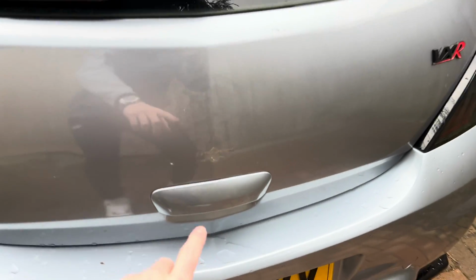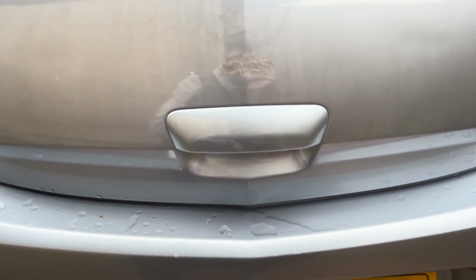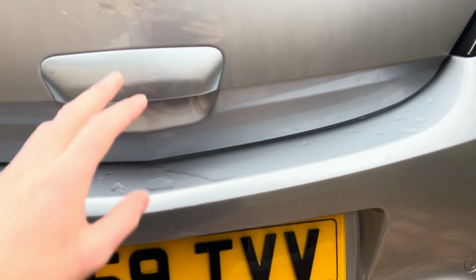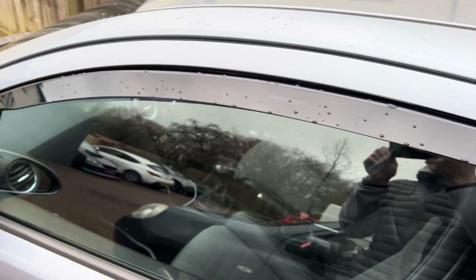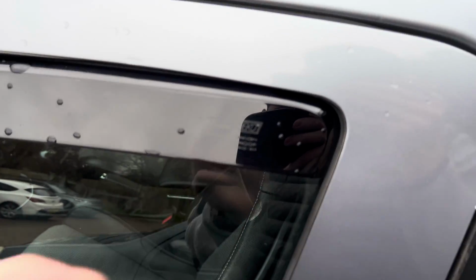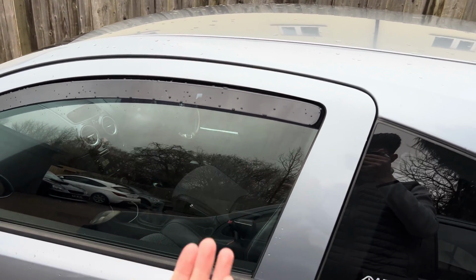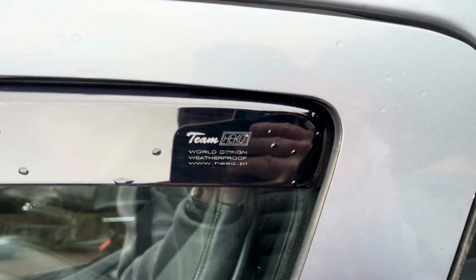The amount of times I had to replace this was crazy. About 4 times these packed in, so I had to keep getting them resprayed, and in the end I just kept taking the cap off just to put onto the new one, because they come in like a satin blue. I did used to have high-speed wind deflectors, but I did eventually upgrade to Team Heko because these worked a lot nicer. The high-speed ones, when I used to put my window up, they always used to come back down for some reason, and then one night it came back down, and then my car was wet through because of them, so I did upgrade to the Team Heko ones because people recommended them.